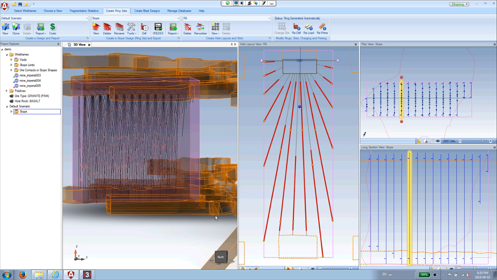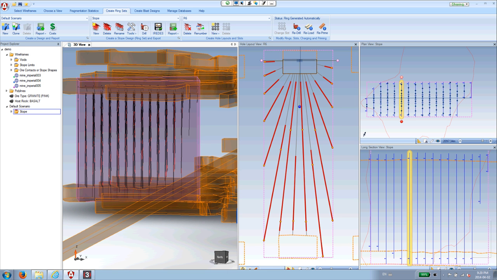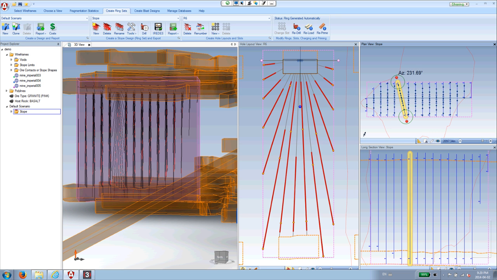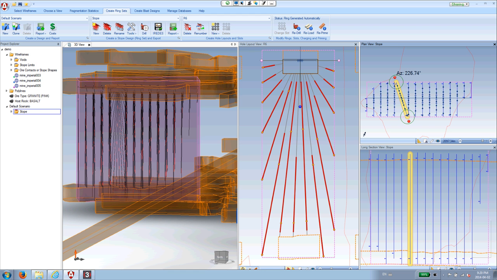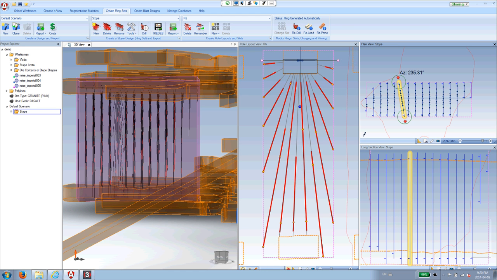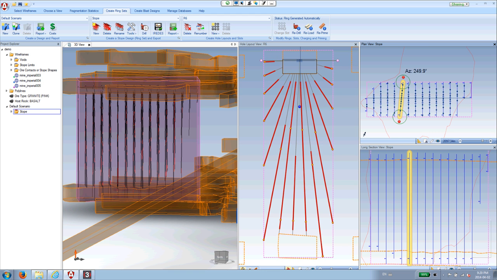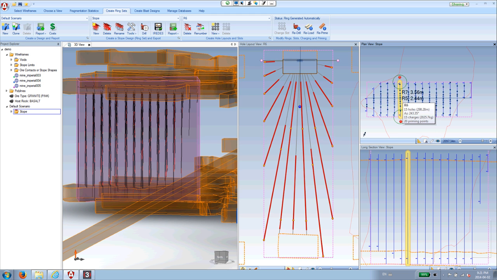Okay, so I'm going to adjust the azimuth of this ring just simply by grabbing the grip point. There's green circles that are drawn around it, and that indicate the toe spacing that was used for this particular ring. And you notice as I move it, the 3D view changes, the ring view changes, the holes are being adjusted, the charges are being adjusted, the priming positions are being adjusted. All of that's being done automatically. We like to refer to this as our semi-automatic mode, where you're making a manual change, but all of your holes are being adjusted dynamically. In addition to changing the azimuth, we can actually change its burden as well. So I can move it back and forth.